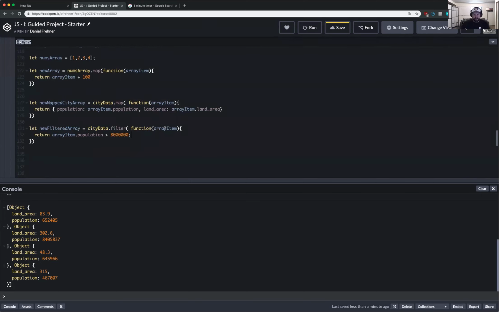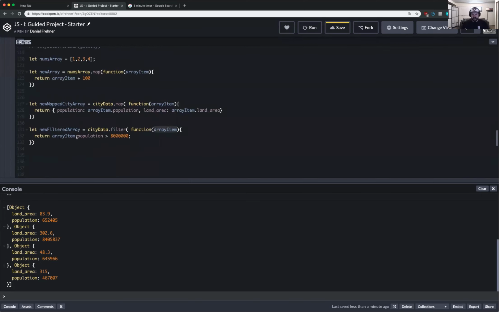So what this is going to do is take the array item, look at the population, and say, is this statement true or false? If it is true, it's going to take that array item and put it into a new array. If it's false, it's going to pass it. Array item does not become an object right now. Nope.